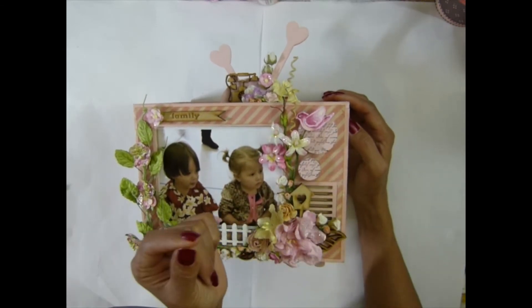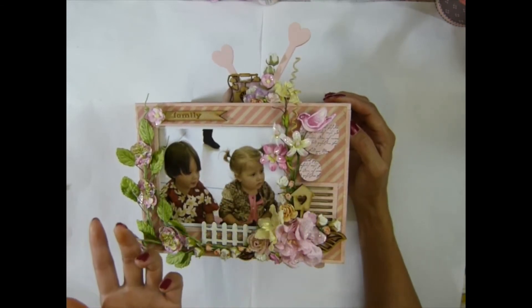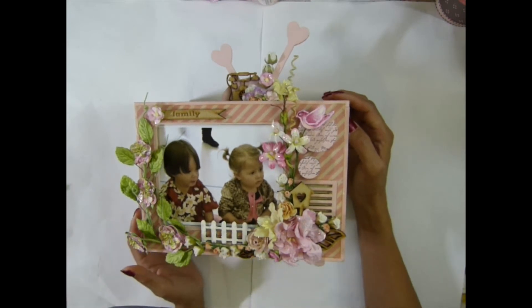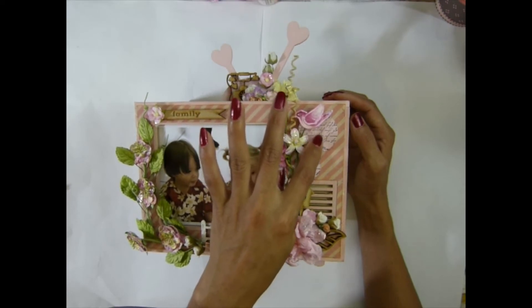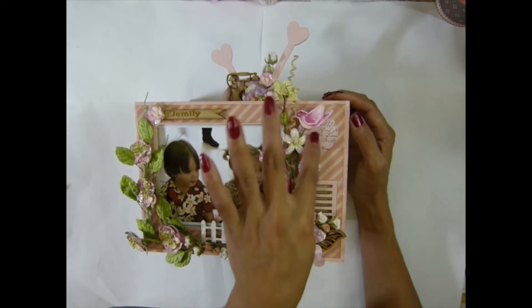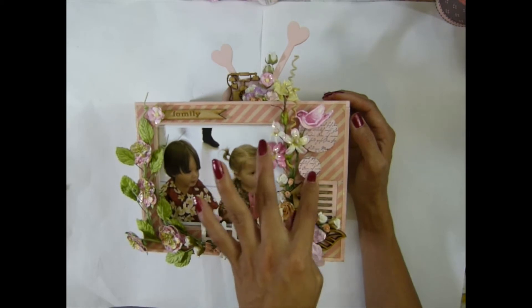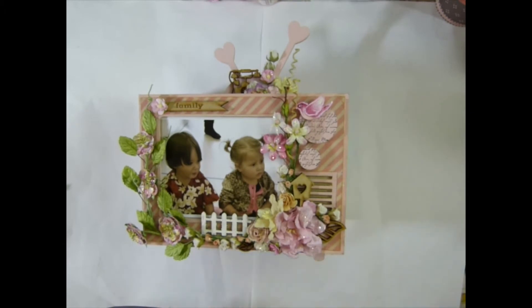There were four extra pieces that came with this box — you can insert them to connect — but I didn't use them, I threw them away. I'm not sure why I designed the product that way, but I'm just too lazy to change it now. So I just used all the pieces that came with it and glued them back. I painted it in white and then painted it with acrylic paint — the seashell pink — and then I stamped it using Linda's stamp that she gave me.